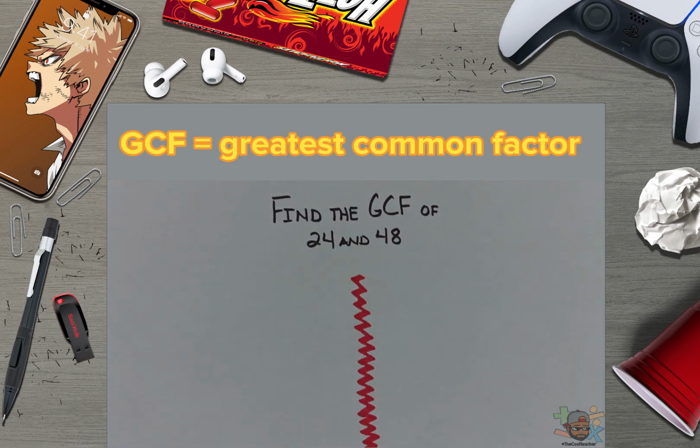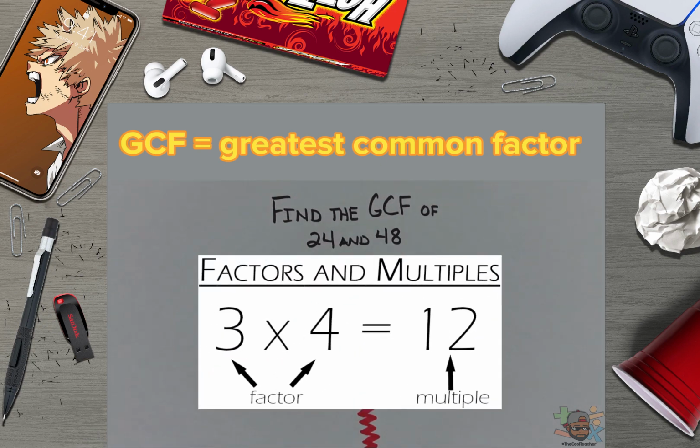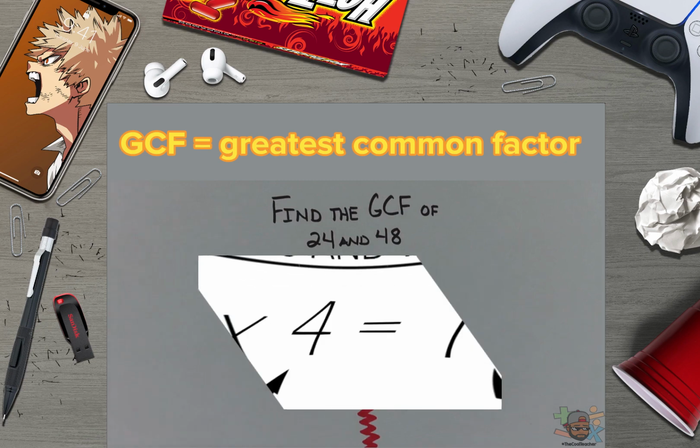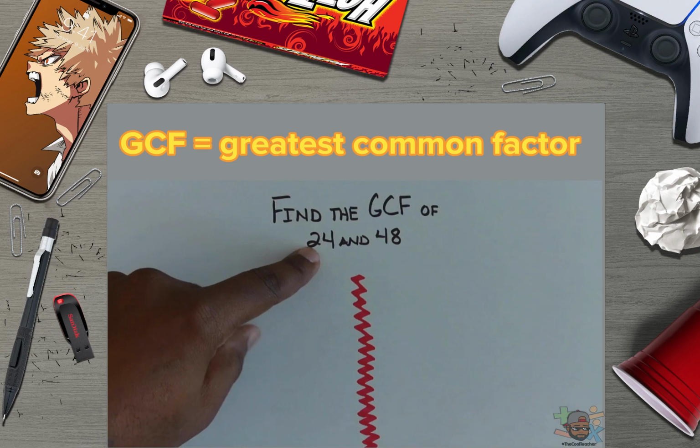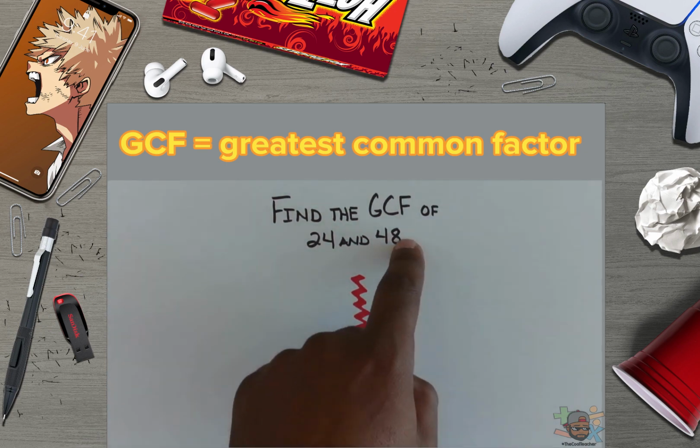As you can see, the two numbers I have here today are 24 and 48. Now, before we get into it, let me tell you what factors are. Factors are the numbers that you multiply to find an answer. So, for instance, if I have 3 and 4, those are factors to give me 12. So the factors are the numbers that multiply to give me, in this case, 24 and also 48.